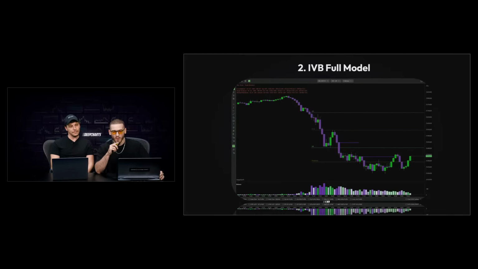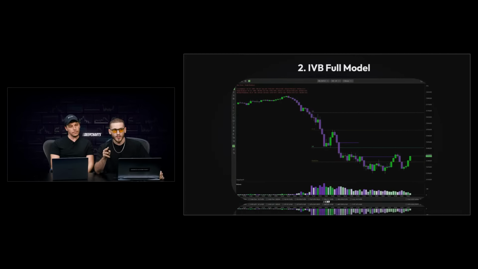And then the IVB, the full model of what a lot of people know as the ORB, the opening range breakout, which is typically the first 15 to 30 minutes of the session, right? Or the initial balance, the first 30 minutes to 1 hour. Well, he basically took that edge and put it on steroids, and you can go back and see the performance. He was able to improve that edge with statistical studies to put the ORB on steroids.